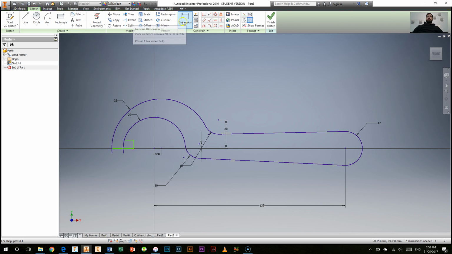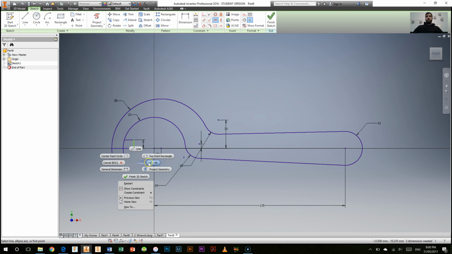some dimensions and constraints. So we'll start off with dimensioning this length here to 6 millimeters. And we can see this line probably just moved down a tiny bit there. We hover over it, and it changes a little bit each time, but we're just below that x-axis. So we're going to have to click that horizontal constraint tool. We're going to click the center point and then this very end point of the line, and that'll bring it up to the correct position.